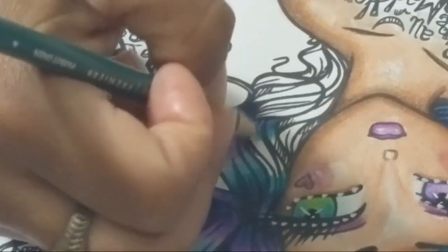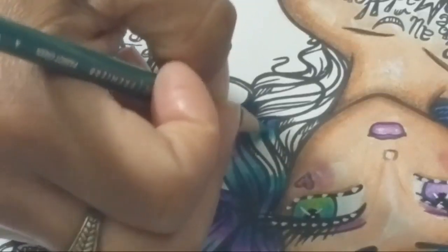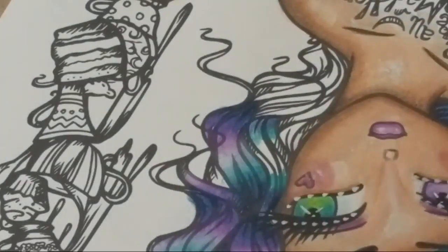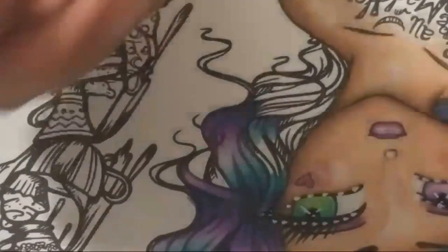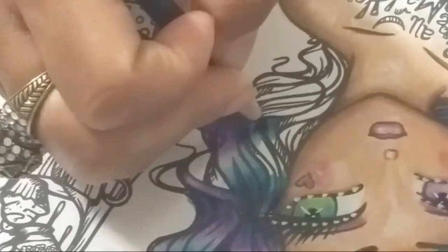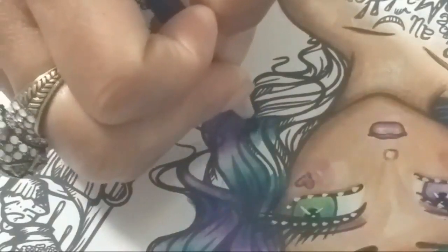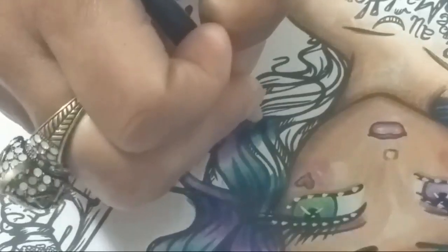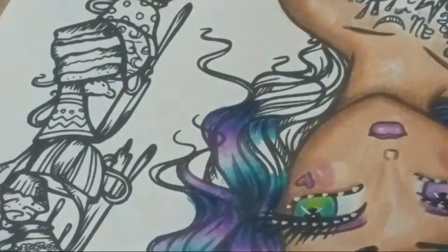I just like to share little tips like that, because this isn't the only time that I want to use this hair color combination. I'm sure I'm going to use it a lot. I love it. But if you don't write it down and have a place that you keep it all.